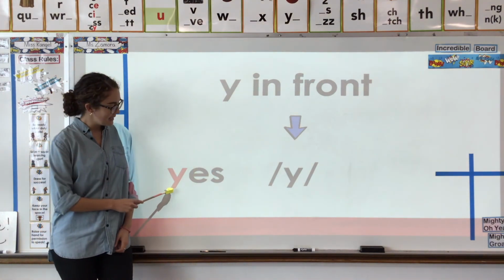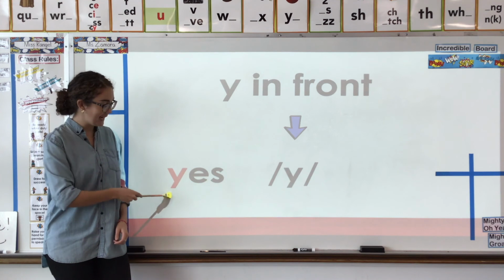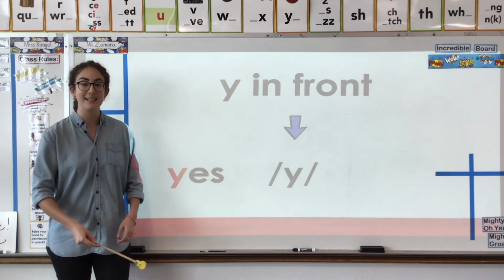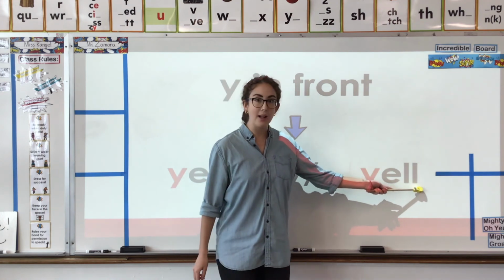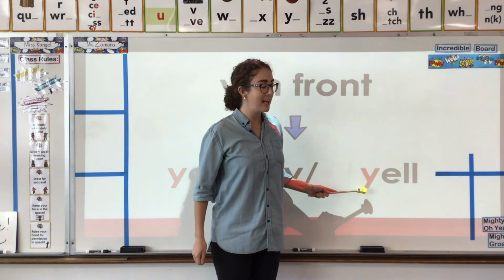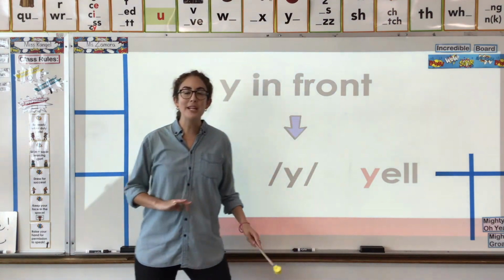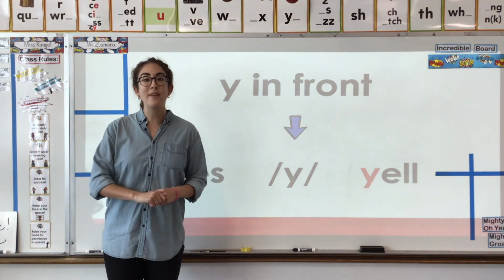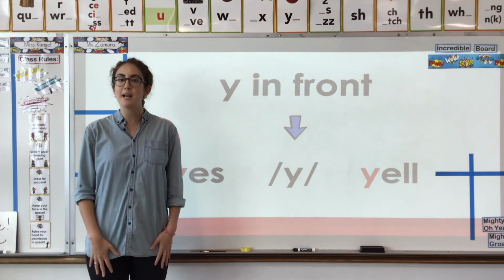Can you all read this with me? Yes. The Y here is at the beginning of the word, so it makes the Y sound in yes. Or in the word, yell. The Y is at the beginning of the word, so it makes the Y sound in yell. Good job. So we just learned the first sound that Y makes. It's the Y sound when Y is at the front of a word. So let's practice that all together with our mirror words.